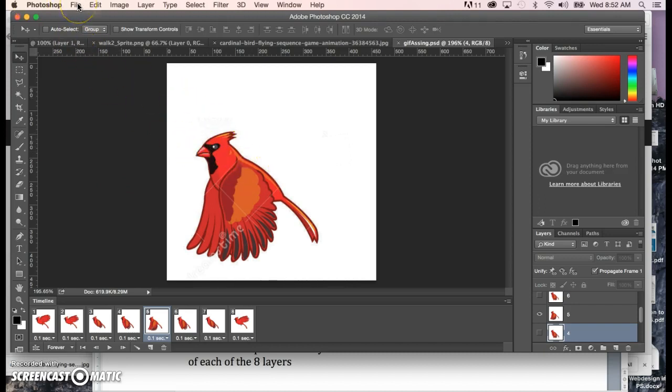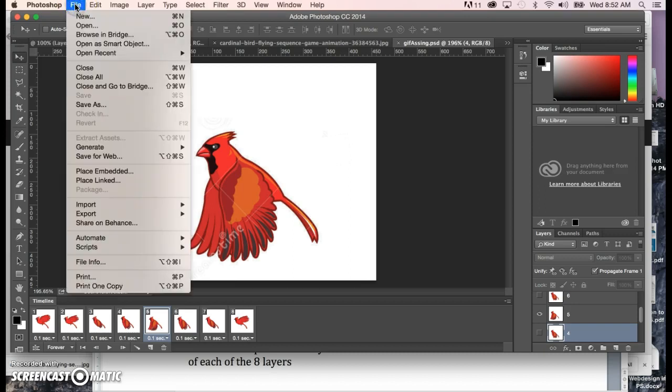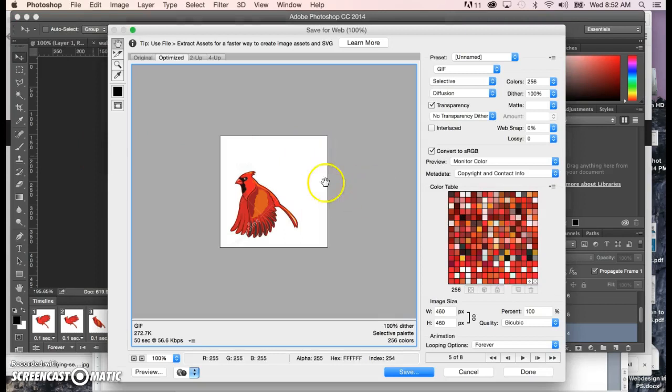just to make sure that this is what we want to use as a reference. So to do that, you go File, you go Save for Web, and it's going to bring up the options here. So first of all, you just want to make sure that GIF is selected. You may have JPEG or PNG selected, so make sure GIF is selected. I believe these defaults, I've never really monkeyed with these, so they should be fine. We'll keep transparency selected, even though with the white background, that's not really affecting us too much right now.